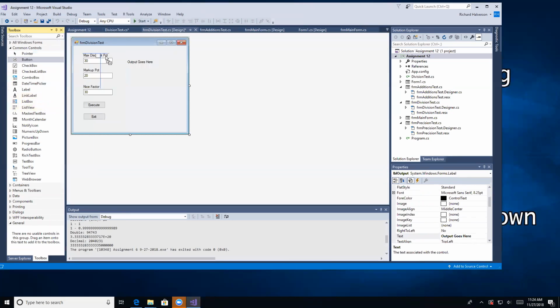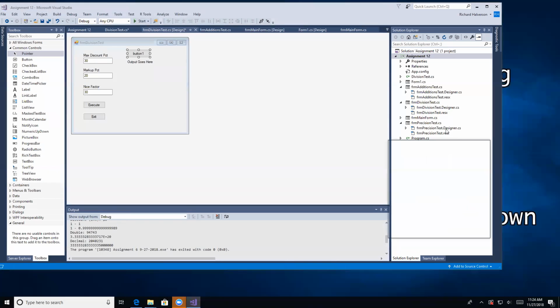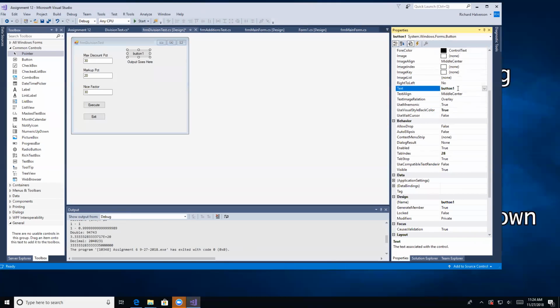I'll put a button right up here, and the text of that button is going to say... no, I think I do double first, don't I? Double test. Double division test.